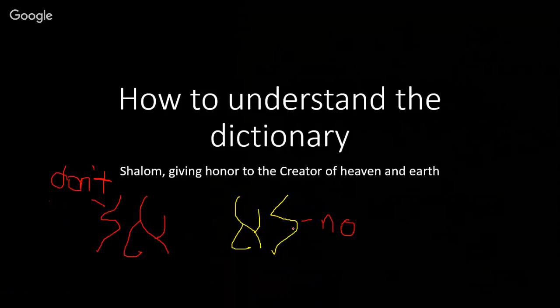But to answer your question, what you see there in the yellow, all right, is lo, or not. Lo tignov, thou shalt not steal. All right, lo e'eseh, I will not do. Whereas what you see here in the red on the left-hand side is al, which means don't. Al ta'aseh, don't do. Al tigga, don't touch. So one is no or not, and the other is don't. Hopefully that did answer the question.